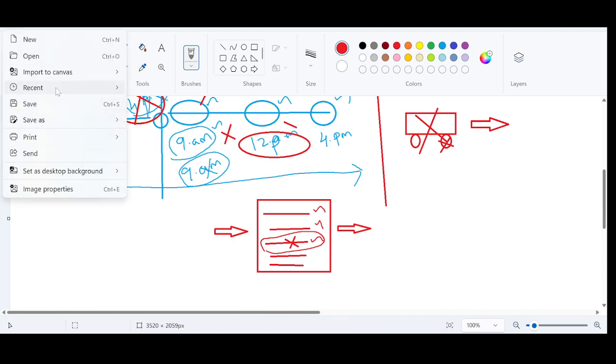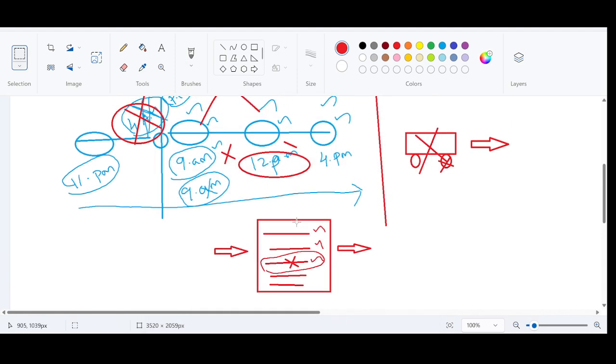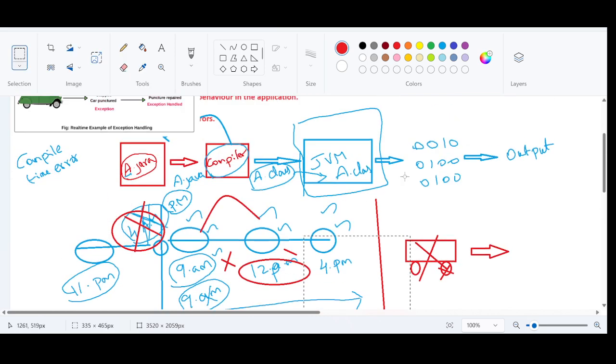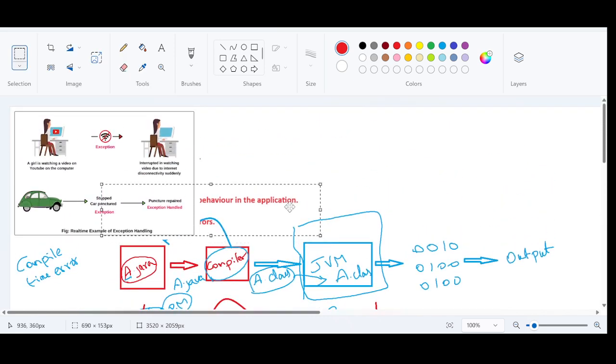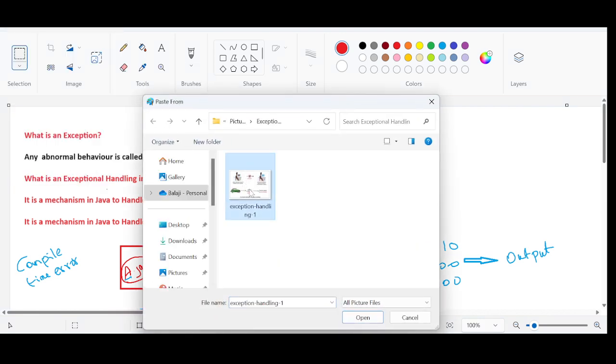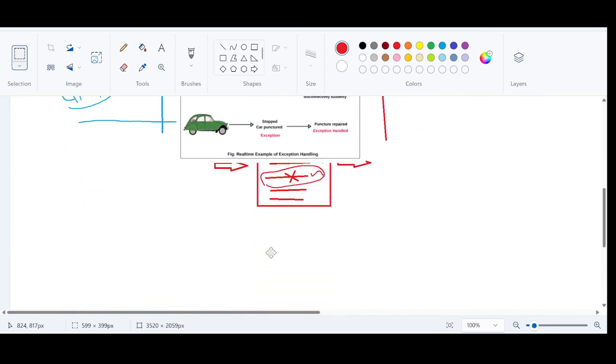Let me show you a small picture, taken especially for you. Let me import it once again. So my picture is visible.